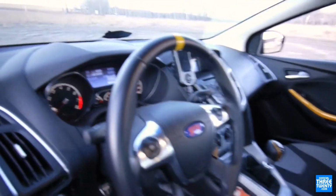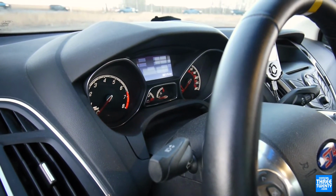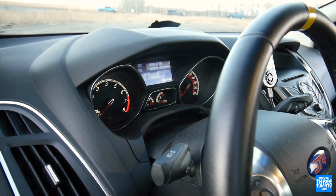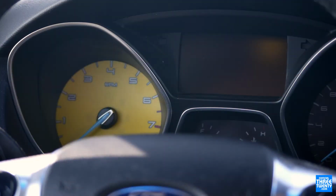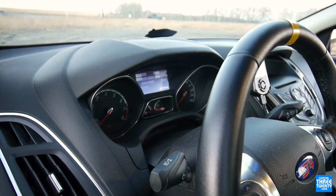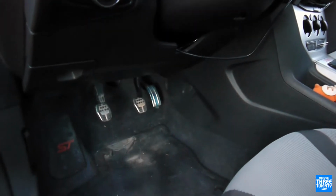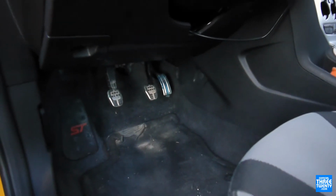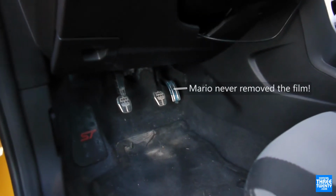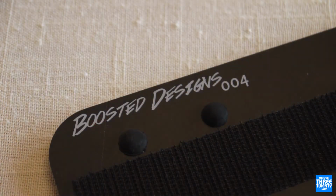So if we come in, what I look at, I have ST gauges. I used to have, of course, the standard NA gauges, but with custom faces, custom overlays. These are just the standard as they come ST gauges now from Ketchup. Down in the footwell, which is a bit dirty, given that it's winter, you'll see the factory ST pedal set, as well as a Boosted Designs dead pedal, which happens to have the ST logo in it.